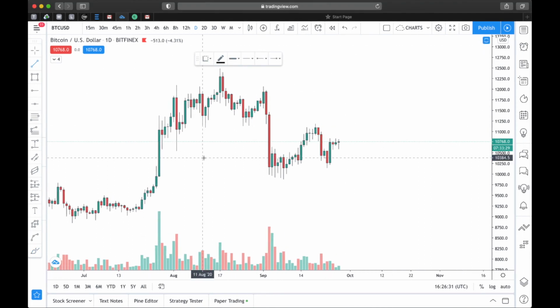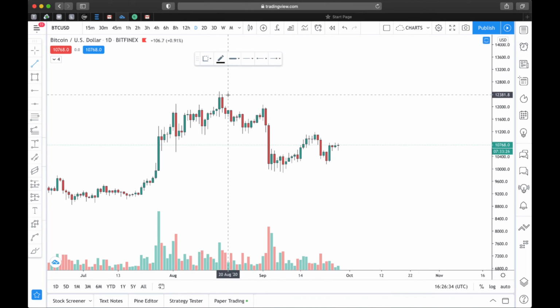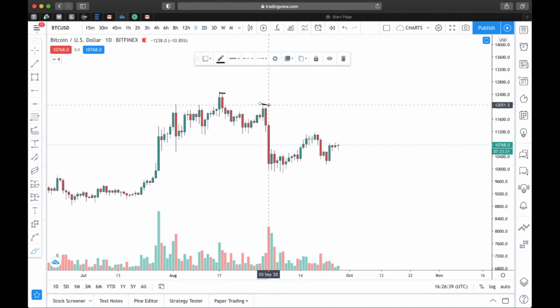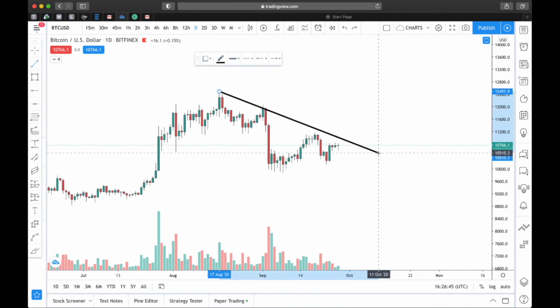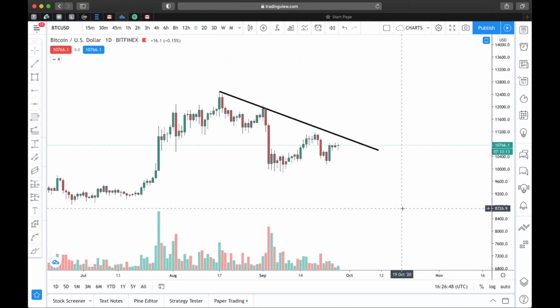So this is the trend. We are picking two swing highs. So these are the two swing highs we are picking. We are picking this and we are picking this. Do you understand? So let's draw it out. From here, so this is what we have.